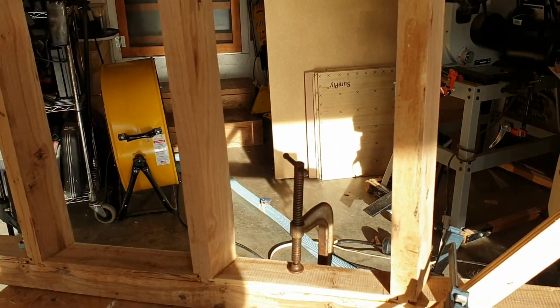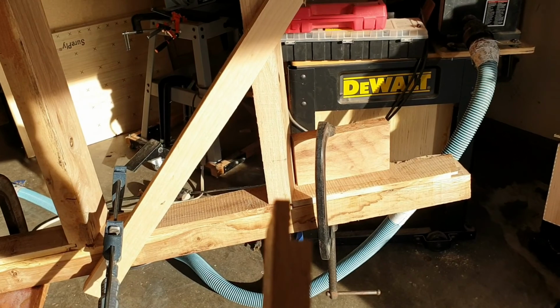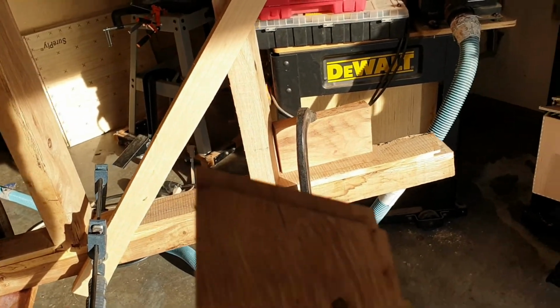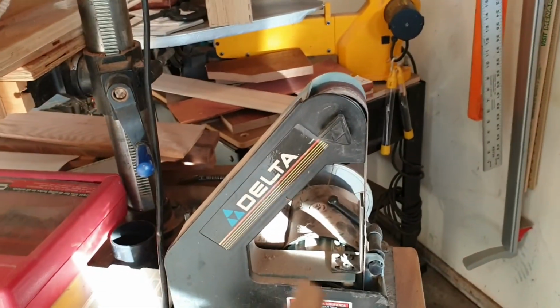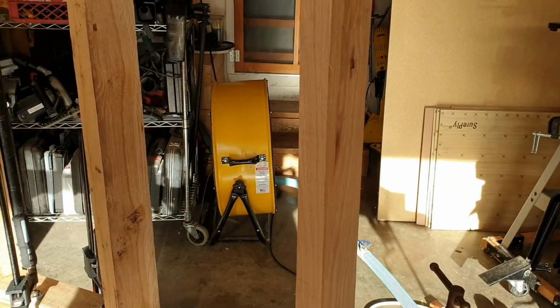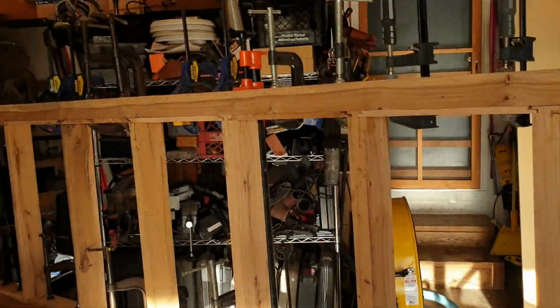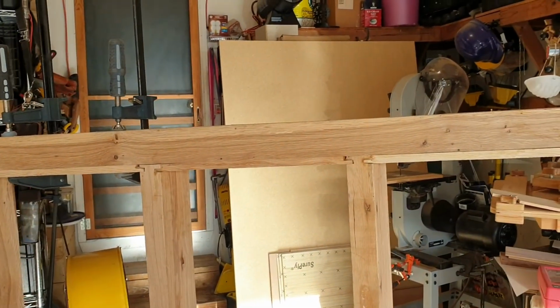And I had cut these out, and I wanted them just a little bit tight, and I got tired of fighting that, so I went and got a new blade for the Delta and just fine sanded them to where they'd slip in, and I didn't have to fight them. But anyway, that's a ladder.